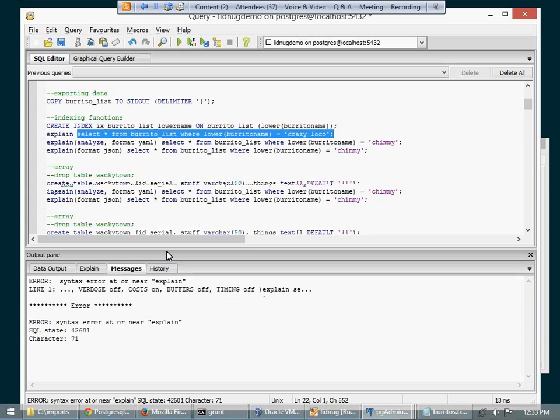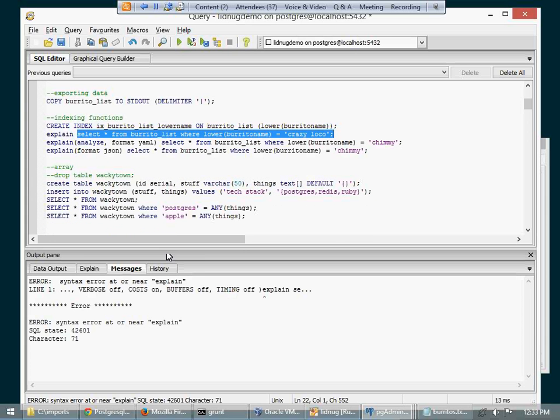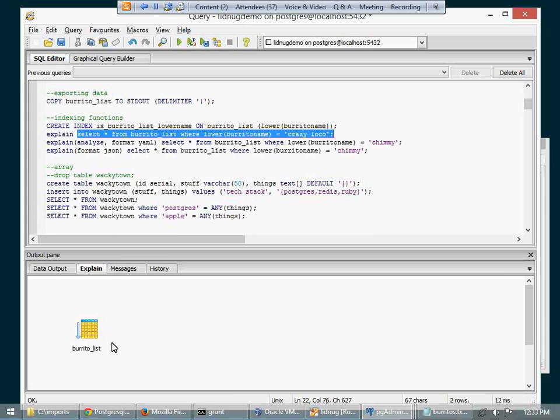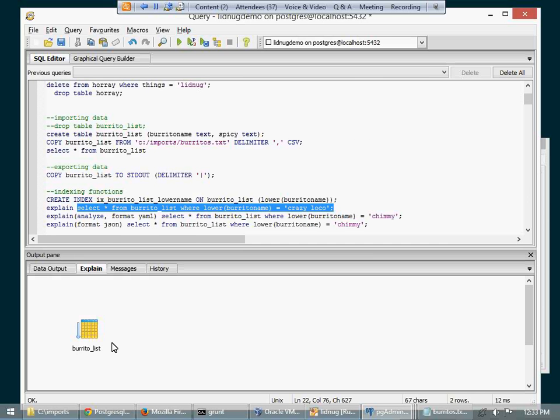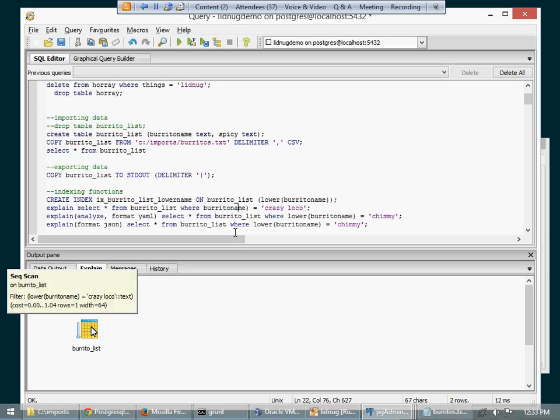Here we just see it's a simple sequential scan, which is the same as a table scan in SQL Server. Does anyone know why it's not using the index here? If we were in SQL Server for this type of example, would it use an index? It probably would, I would guess. But it would. It depends. I mean, if you've got it set up for a full text, it might not.